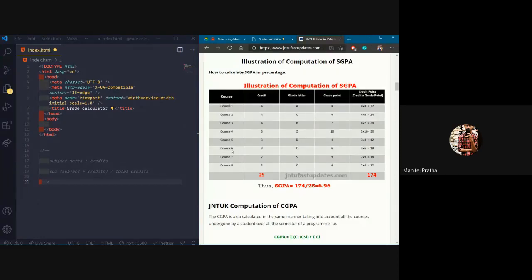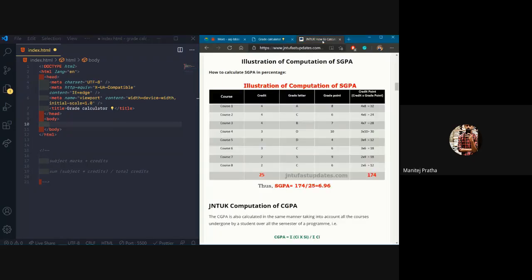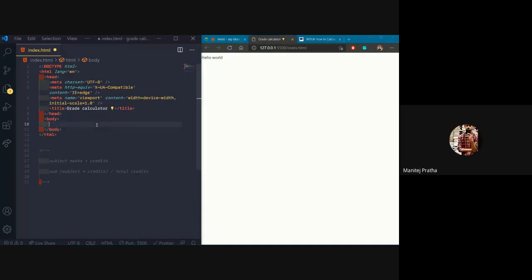So how many subjects do we have? Six courses, which means we have 6 subjects as well as 2 labs. So let's do it for 8 subjects. For each subject, how many fields will there be? Guys, interact. No problem, you can speak out. For each subject we have marks and credits, right? So in total, how many subjects do we have? 8 subjects, 6 subjects plus 2 labs. So that's why we need to have 16 input fields. For each subject, marks, and we need to get the grade as well. So that's why we need that.